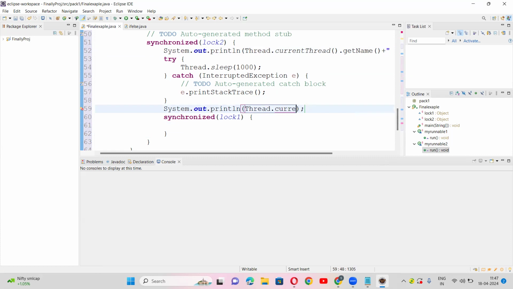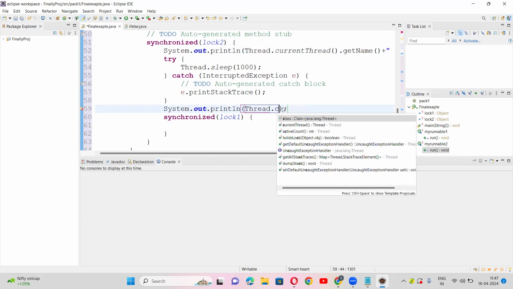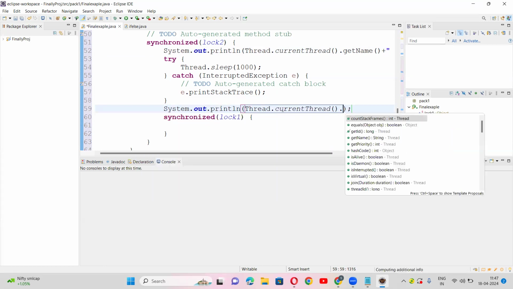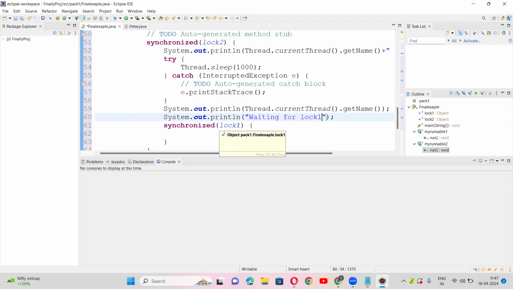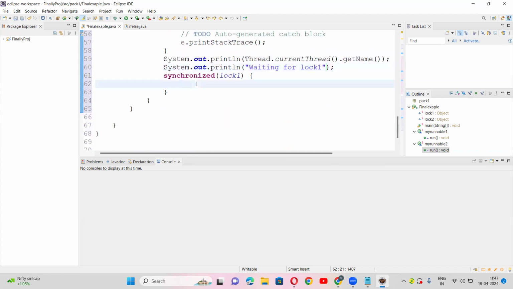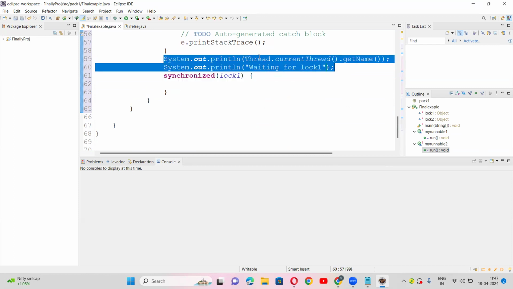So Thread.currentThread().getName() is waiting for what? Lock 1, sorry, lock 1. See, Sumant, what have you observed here? Now, suppose this line is executed, that means the thread has acquired lock 1.